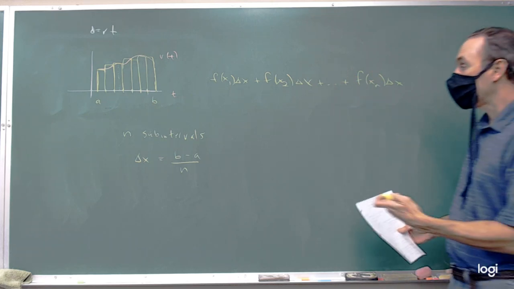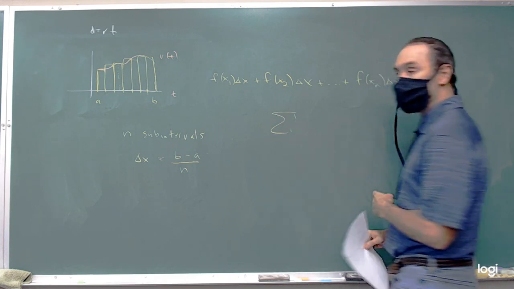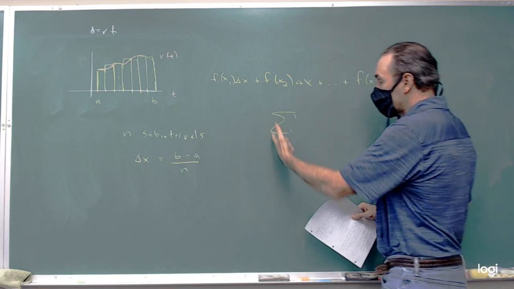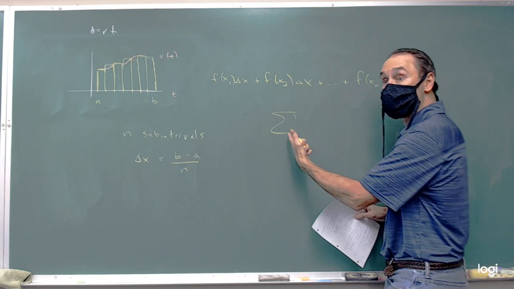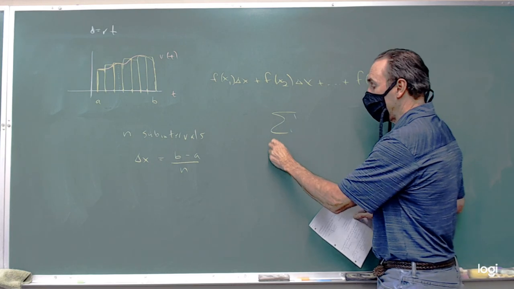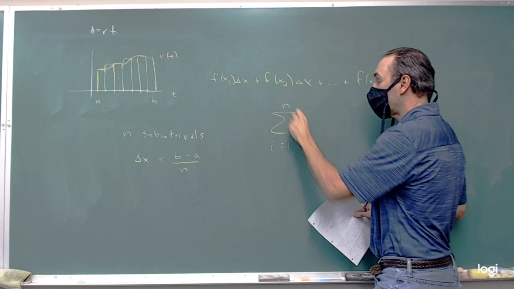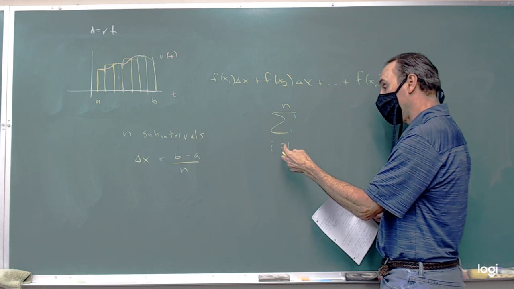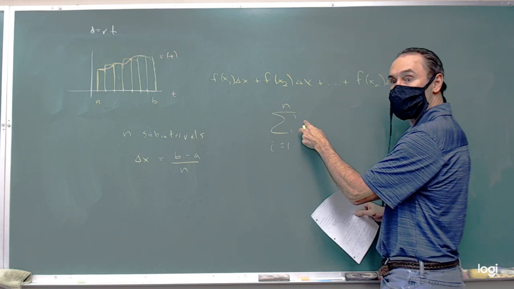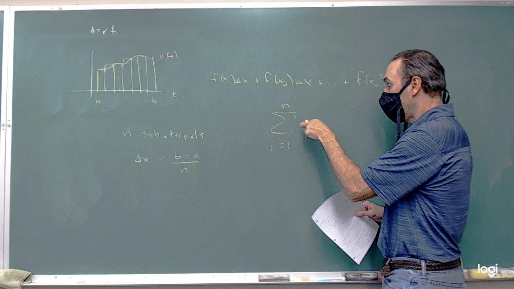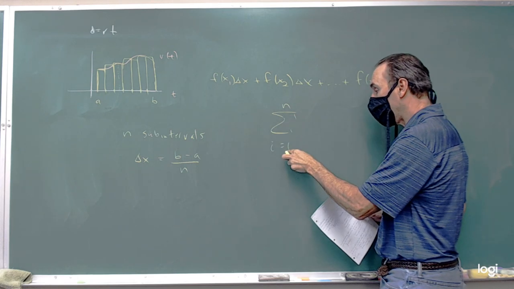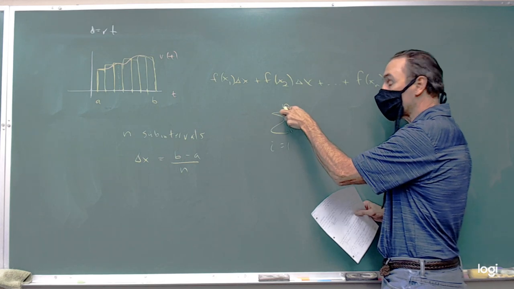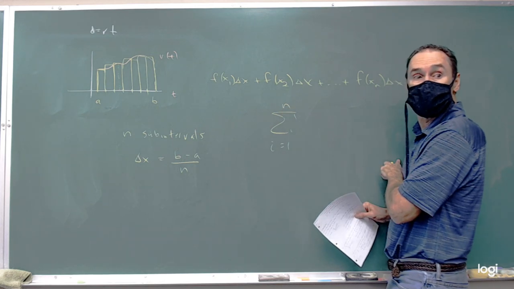Notationally, we can write this using what's called a summation. So it's this big sigma, this capital sigma. That symbol in math means it's a sum. Then we say we're going to add the terms from 1 to n. So you start with this number, and each time you plug it into your expression, whatever you get, you add, and then you bump this up 1 to the next number, 2, and you keep doing that until you get to n, and that's the last thing you plug in.